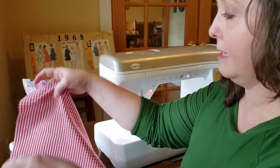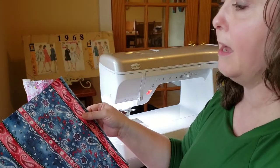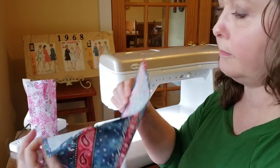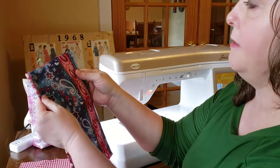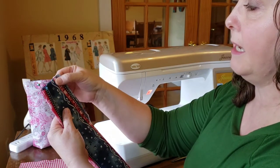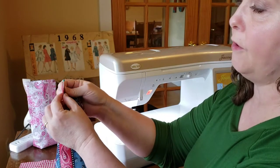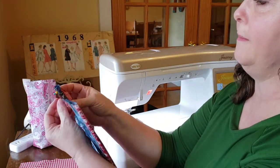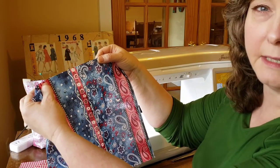I've also cut another piece of fabric 11 and a half by 11 and a half inches — that's going to be the lining or the inside of our water bottle keeper. The first step is to mark where you want the straps to be. Take the outside interfaced fabric and fold it in half lengthwise, then fold it again letting that folded edge sit about half an inch from the cut edge to account for seam allowance. Mark the middle with pins or a finger press — you need two marks to denote where to place your straps.